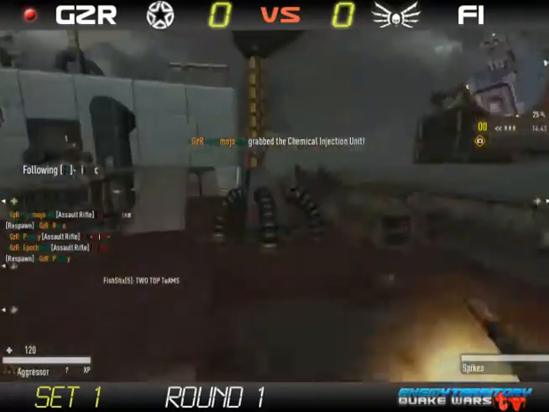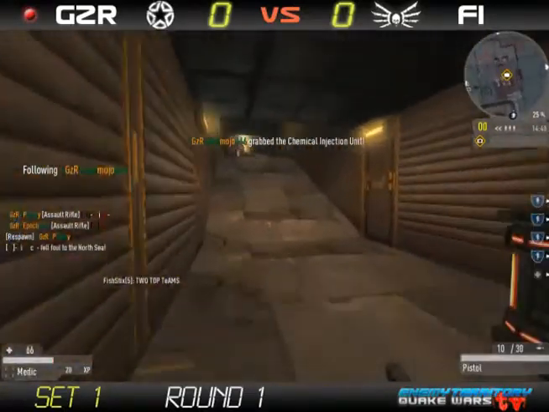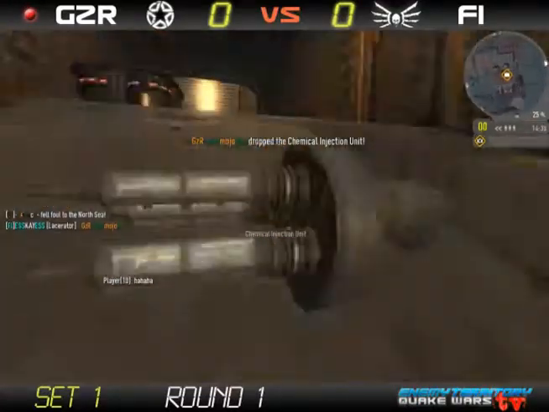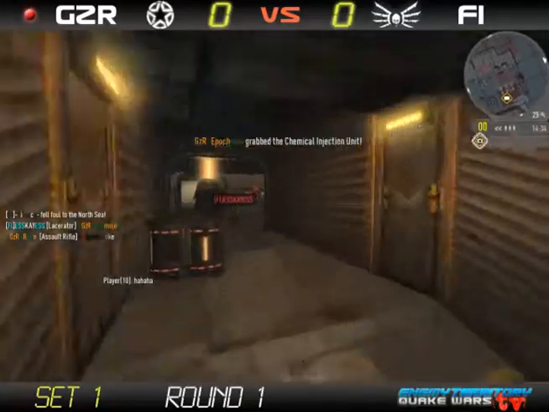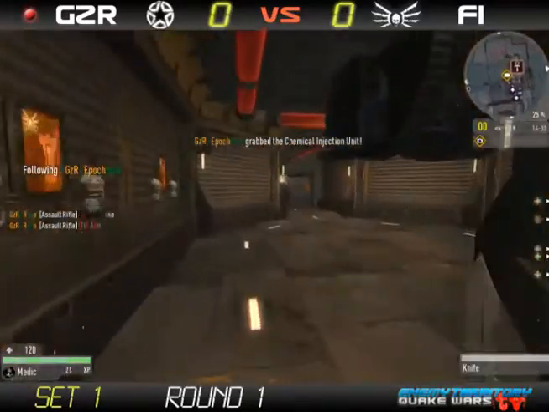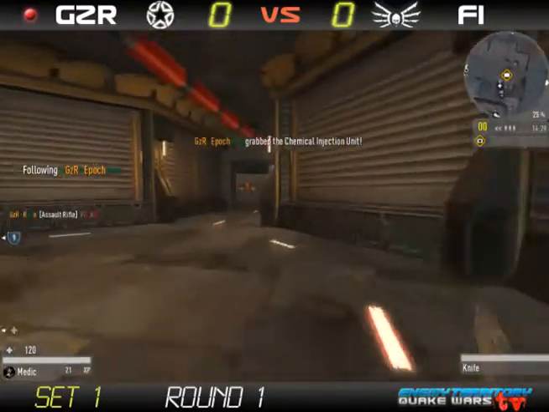Oh, look at this. Bad Mojo already grabbing the unit. Bad Mojo grabs the unit. Anyway, he goes down, and that's what it looks like, folks. It's the really cool little injection model. It's very nice to see. Epic Moo's got it. Let's see if we can hop over to him. Yes, Epic Moo's got it now.